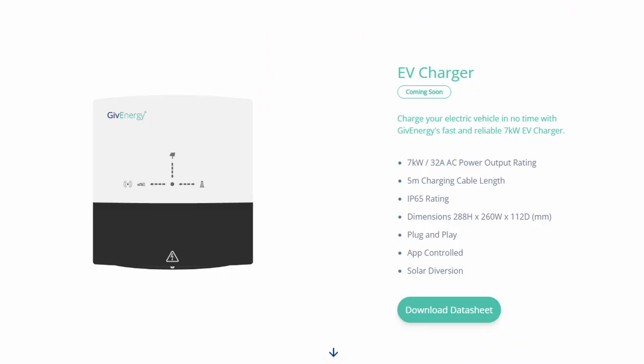The third point is related to the previous issue — it does seem to take GiveEnergy a long time to release both bug fixes and new products. The EV charger has been advertised on the website for a long time now with still no sign of any stock or updates from GiveEnergy suggesting it's coming anytime soon. I think GiveEnergy could do a better job with communications — being a bit more transparent about dates for product releases instead of over-promising and under-delivering. My theory is that the expansion of the industry as a whole has created problems including supply chain issues throughout COVID, and demand for the products must have increased exponentially. It's difficult as a growing business to expand that quickly and keep up with everything, and new product development is very hard, so I do have some sympathy with them here.